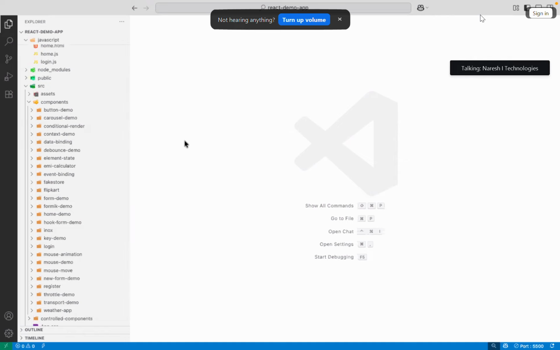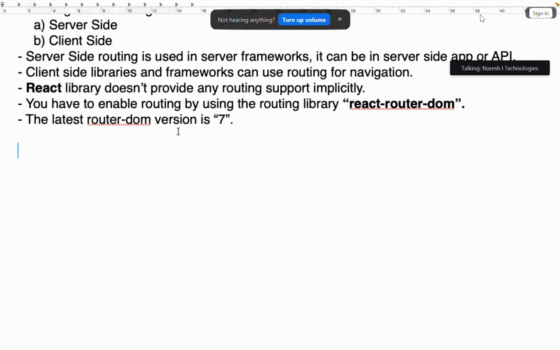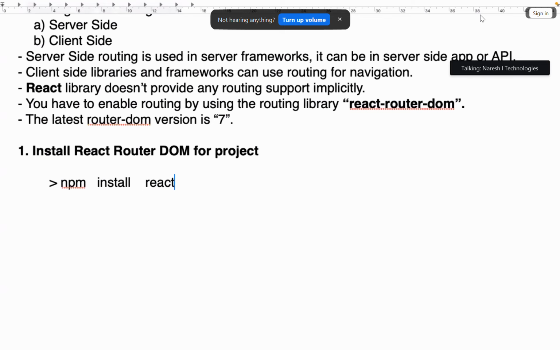First, I will show you the basic point. First, we need to install React Router DOM. First point, install React Router DOM for the project. npm install react-router-dom and save.